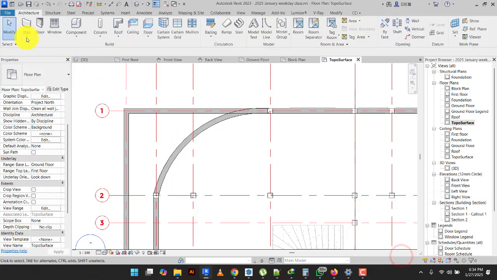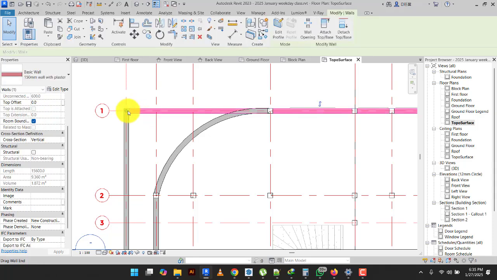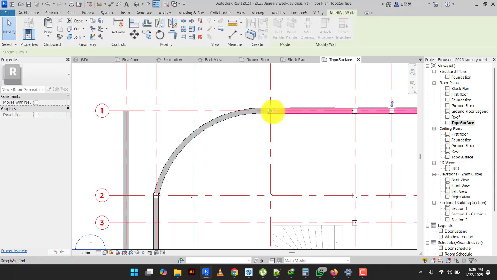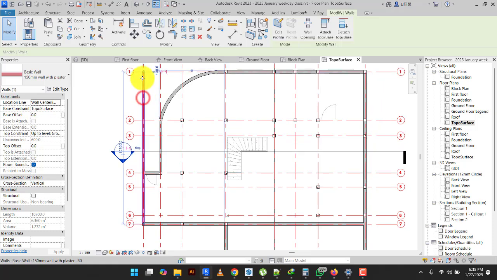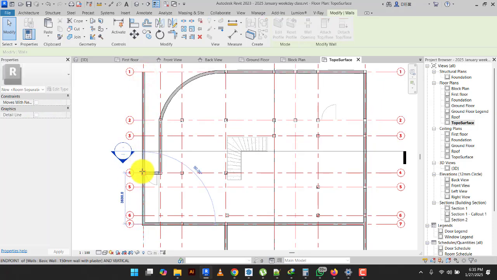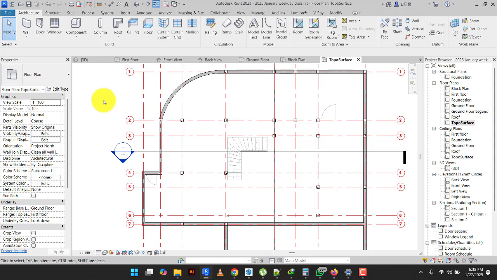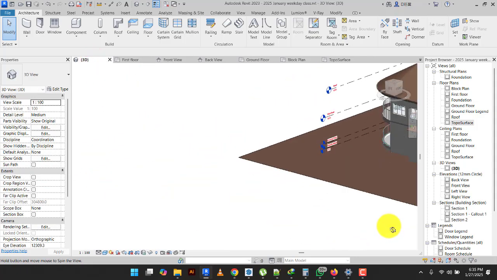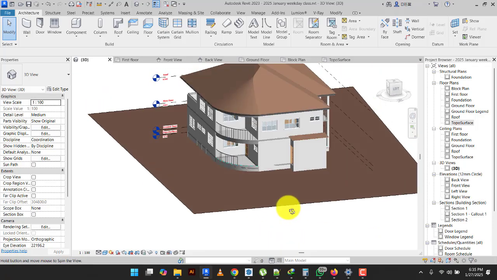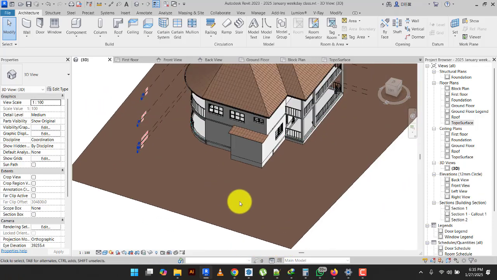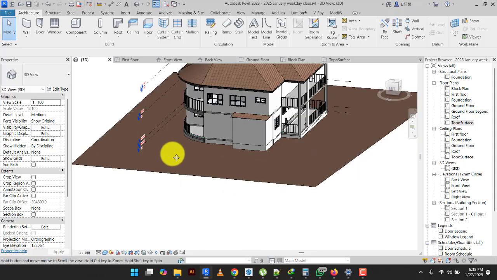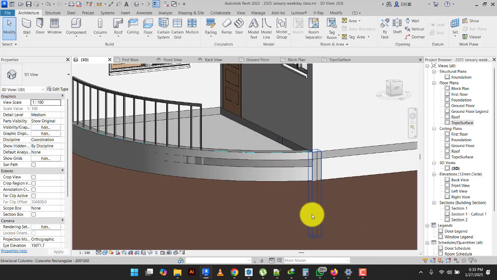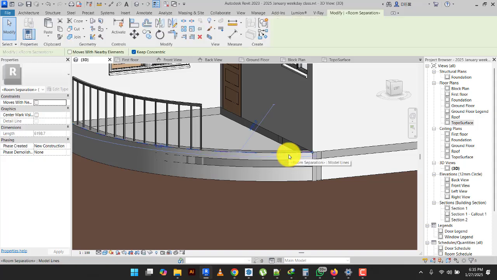I'll say unjoin. It's telling me because of this one here. So I'll select this one and drag it back. And this one, drag it back this way. So in 3D, I'll get this. Right? But what will happen is that you see the place that you have set the floor down, the wall will come up. But the wall is going up to the ground floor.